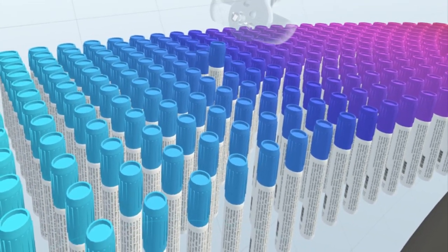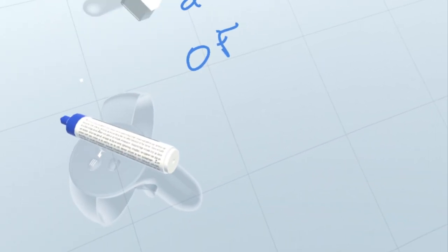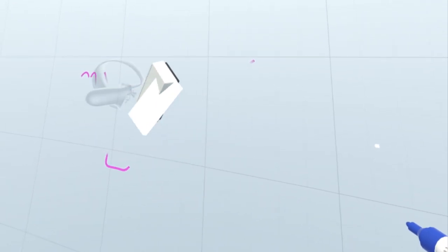Ooh, colors. You know what? I can't write as fast as I can speak, right? And this is kind of common. So we're just going to go out there and wipe away everything here.